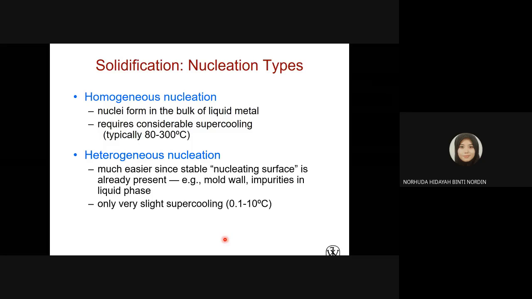And also impurities in the liquid phase. For example, you put something in the liquid, so the impurities will also affect the nucleation. So the nucleation is not homogeneous anymore, it's heterogeneous. And only very slight supercooling. You need only very slight supercooling compared to if you want to make a homogeneous nucleation.